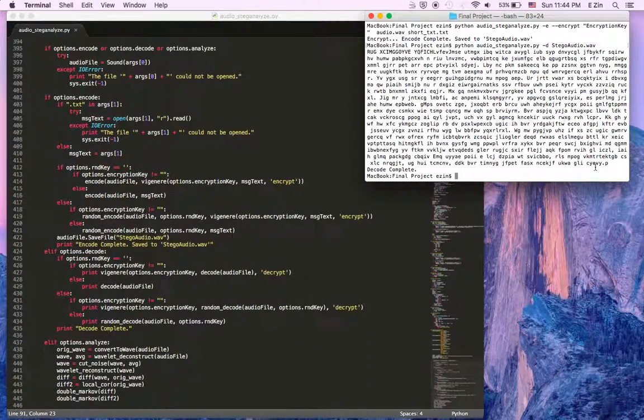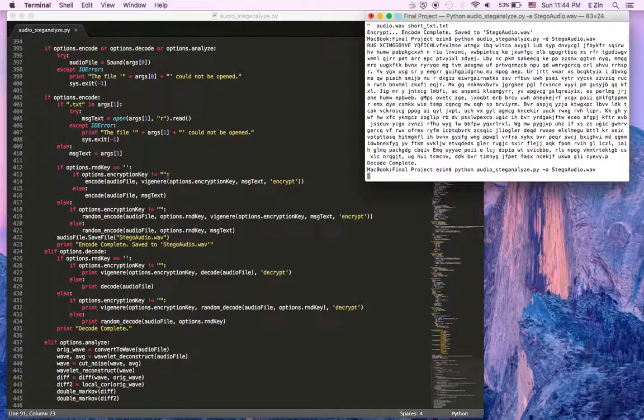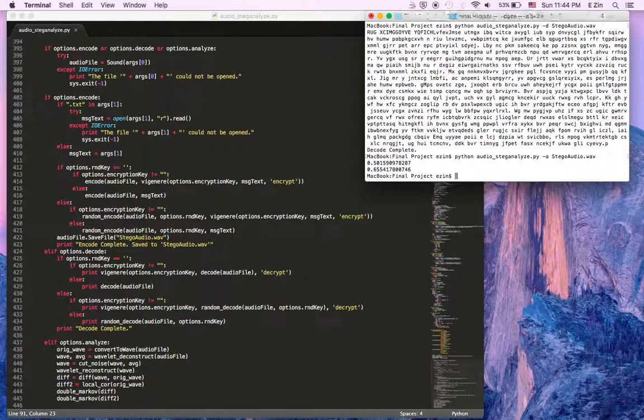So if we were to analyze this file that we created with our analyze flag, this will give us the Markov probability for the two different methods. One is giving us around 50%, the other one's giving us 65%. This is only because the audio that I was using was provided from the microphone. That's why this one is even this high, 65%.